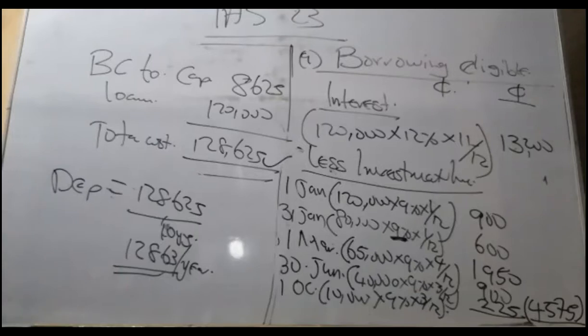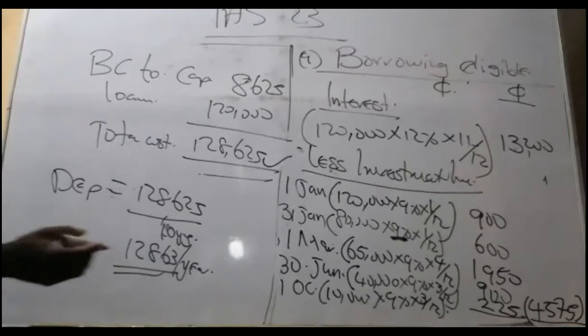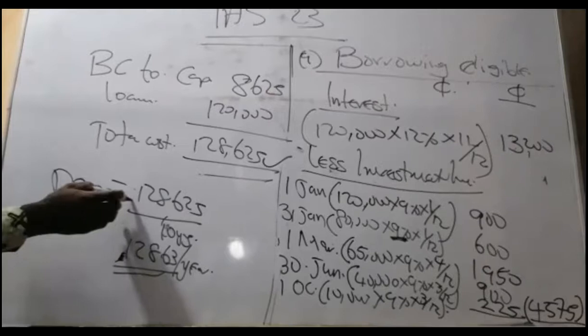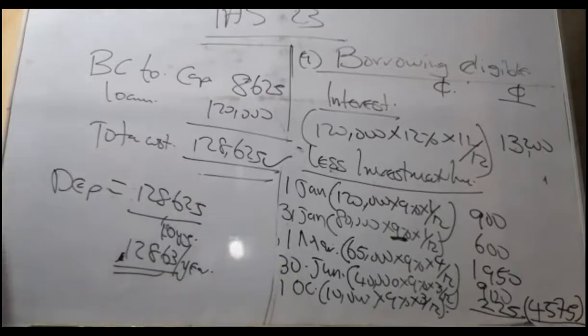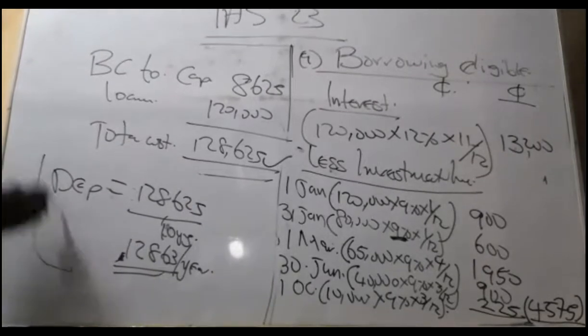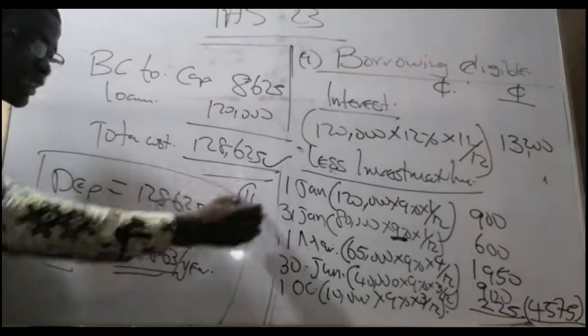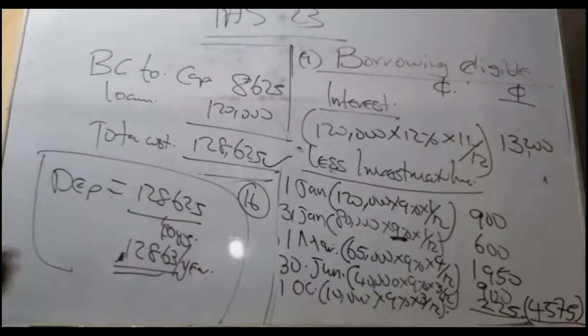Then you come to 2019. For 2019, you subtract the first year's depreciation from the cost of the asset. Then you are done. So from the depreciation section, IAS 16 will continue. Thank God we are done with IAS 16, so I will not talk much over there. IAS 23 ends when you have calculated this. It ends at the borrowing cost eligible for capitalization. We are done. Great.